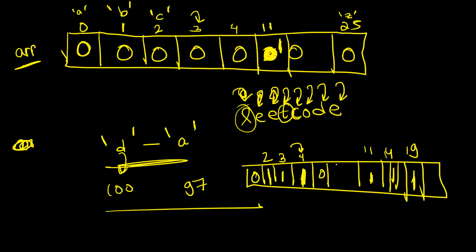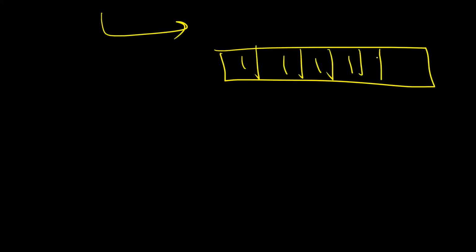Now guys, try to understand. Once you have iterated through the string, now I will iterate over the array and see what happens. I come to index number 0 and I see there is a 0 here. It means the string did not have A. So definitely it's not a pangram. So you simply return false. So what am I saying, guys? Do you agree that if your string is a pangram, after you iterate through your string, your array will contain 1 at all the indexes? Your array should contain all ones. There should be no 0 present in the array. So I iterate over the string and mark the different indexes, that yes, this character is present, this character is present, this character is present.